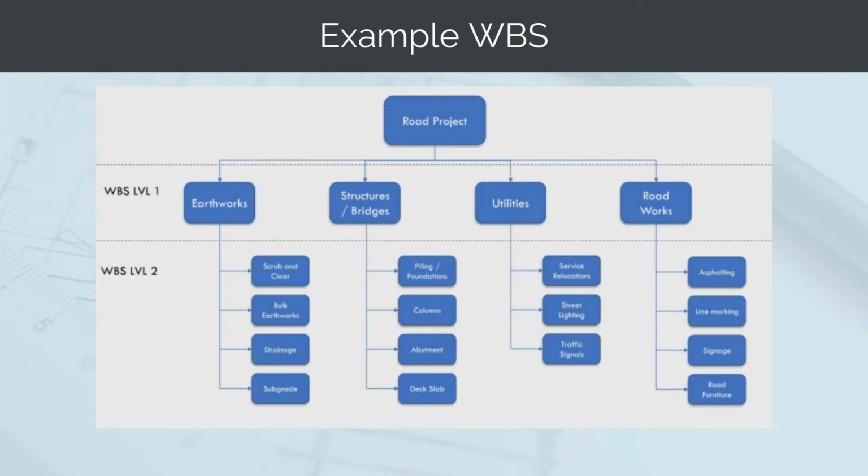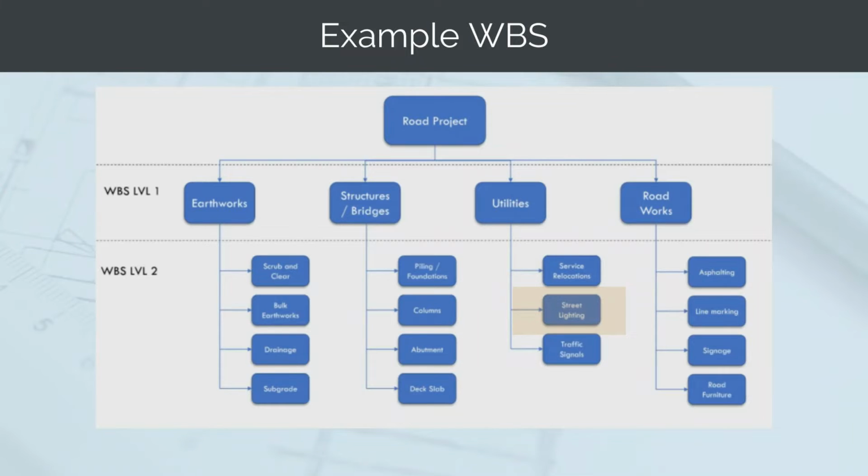Looking at an example work breakdown structure of a road project, we'll break the project scope down into separate levels. The first level would be where we take the road project and break it down into earthworks, structures, utilities, and roadworks. Then, under each of these separate activities, we can break it down further. For example, earthworks we can break down into clearing and grubbing, where we remove existing vegetation, the bulk earthworks, so this is our bulk cut and fill, then any drainage we need to do, and then subgrade preparation for the road. So you can see we've started with the road project, broken it down into key disciplines, and then under that, broken everything down further into sub-activities.